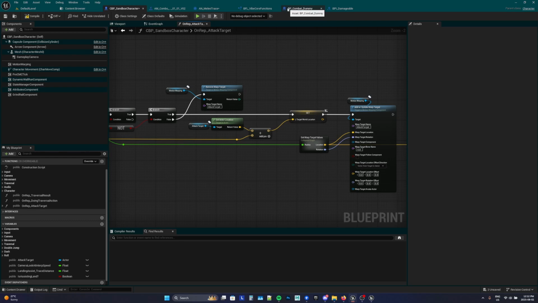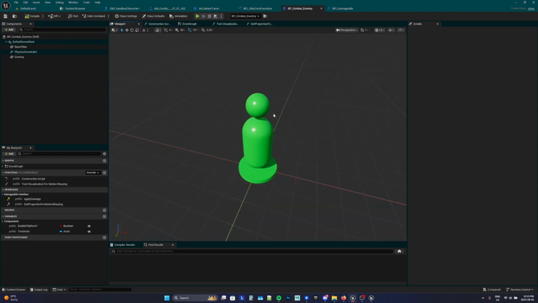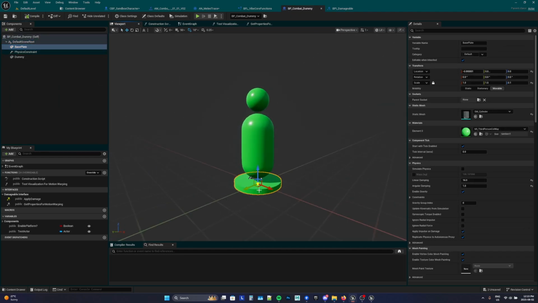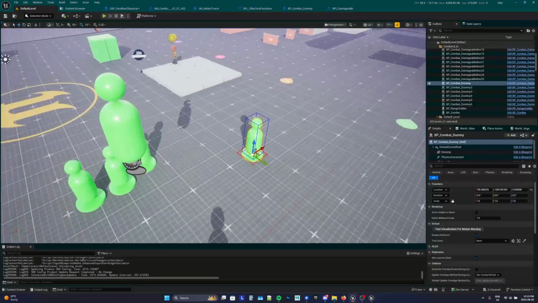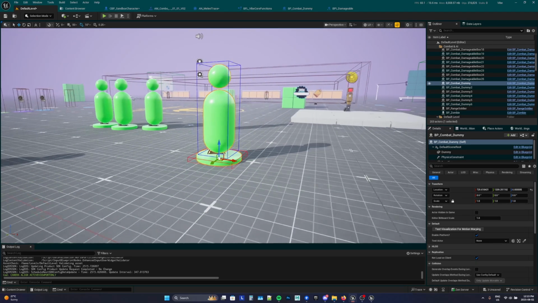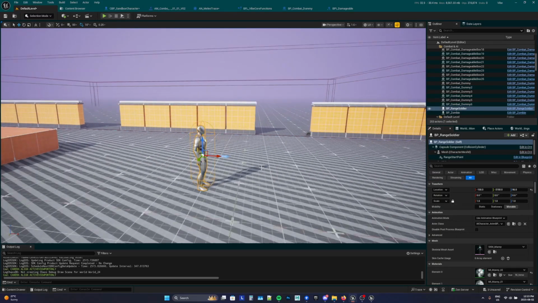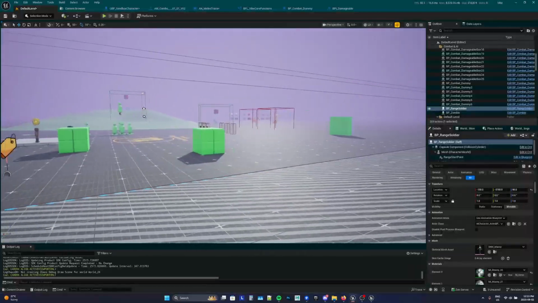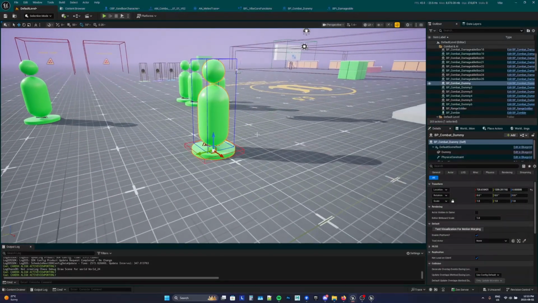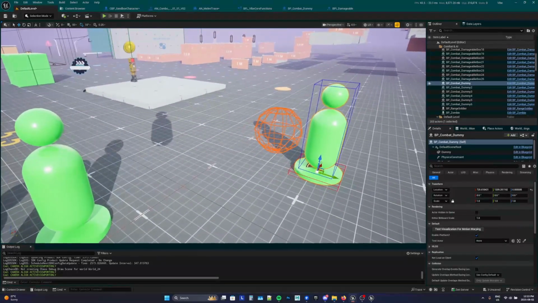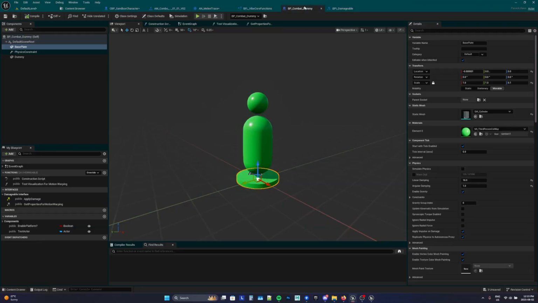The reason being is because in actors, for example, my combat dummy, the origin of this actor is always going to be at the bottom of where this is located. So when sitting on the ground right here, this would be where the attack target is, at the bottom. Where a character is slightly different because the capsule is centered, so the pivot point will be coming from the center of him anyways. So I more just use the offset to bring the location up to about here. Yeah, about there.